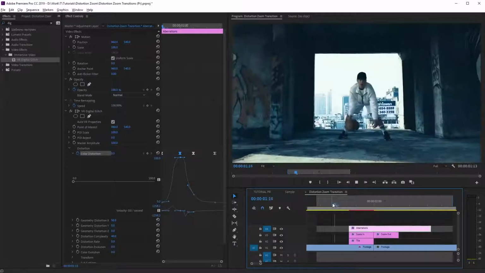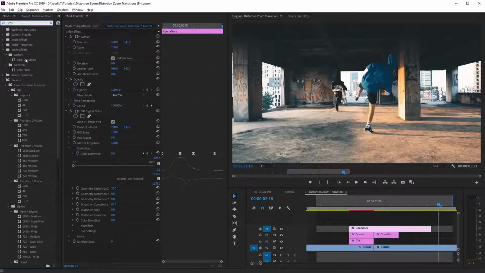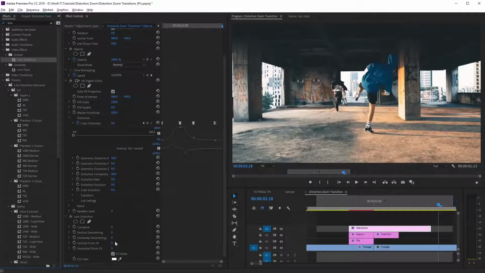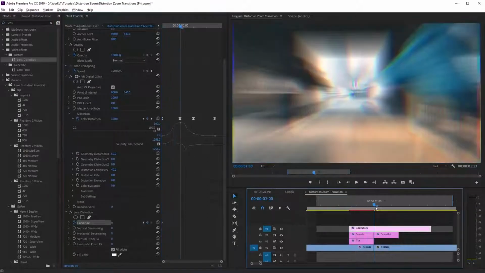Now we'll add optical distortions. Apply the Lens Distortion effect. Animate the parameter Curvature so that the peak is at the junction.